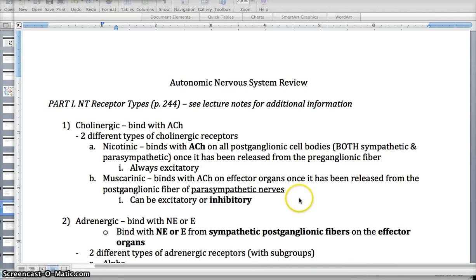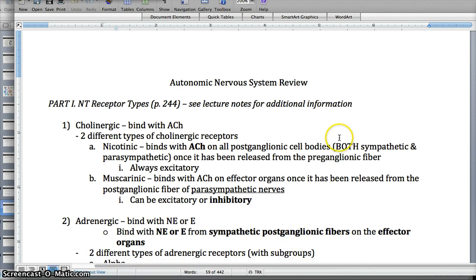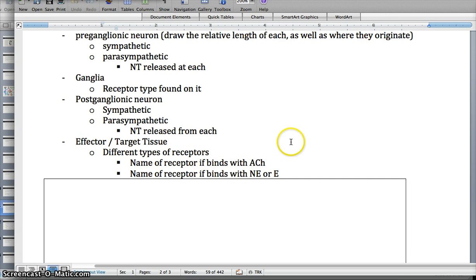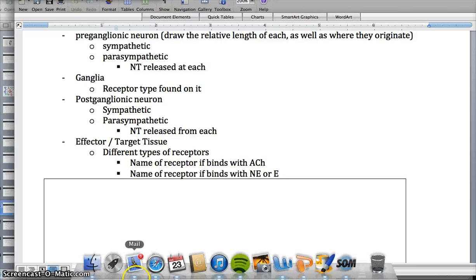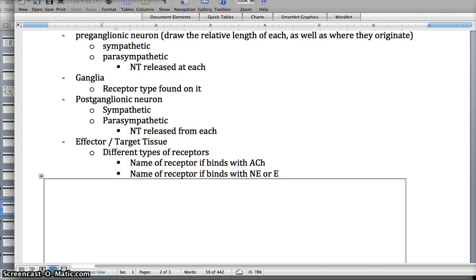So what I mean by it's organ specific, well, it'll cause an excitatory or inhibitory response depending on the tissue that it binds with. So an inhibitory example, as I said previously, would be acetylcholine binds to muscarinic receptors on the heart, slowing or inhibiting that heart. Okay, so it slows down the heart rate. An excitatory response would be it binds to our pupils, causing those pupils to constrict and so forth. So just kind of terminology you're going to see.